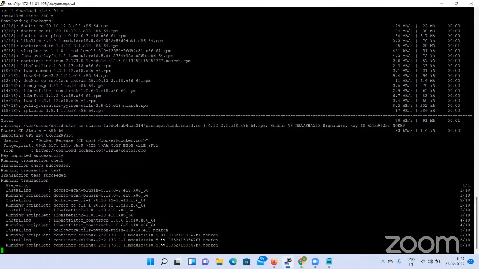If you do it manually, you need to make sure all these components are there. That's the reason I didn't go with the manual install. Instead, I came with this install. Yes, you can use the wget command to download in Linux, but we are not downloading anything. We are configuring the repo and getting the packages from the repo.